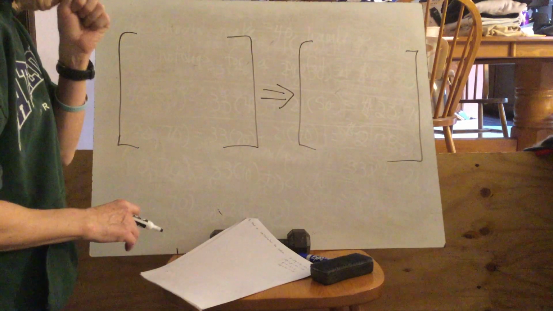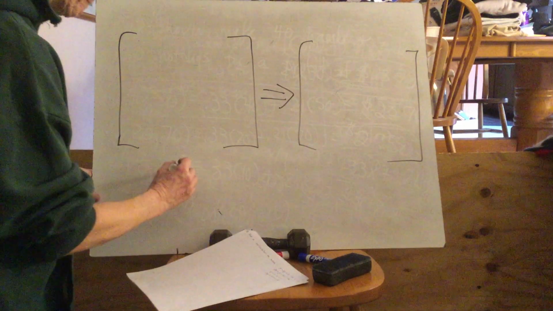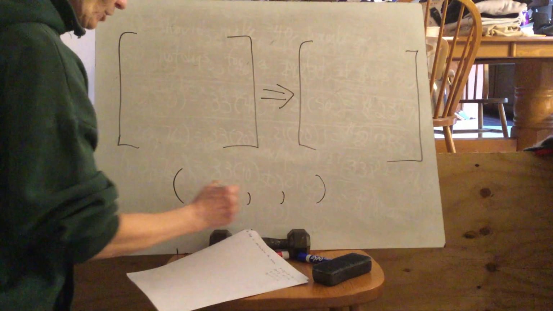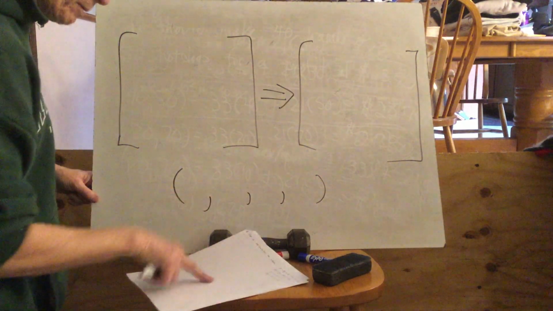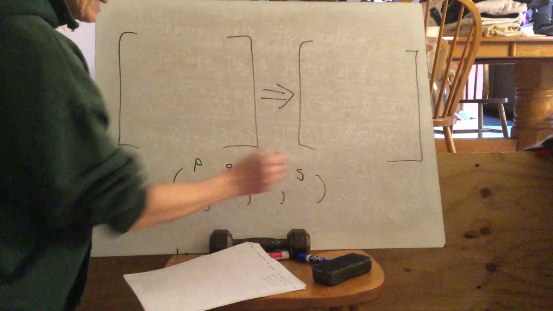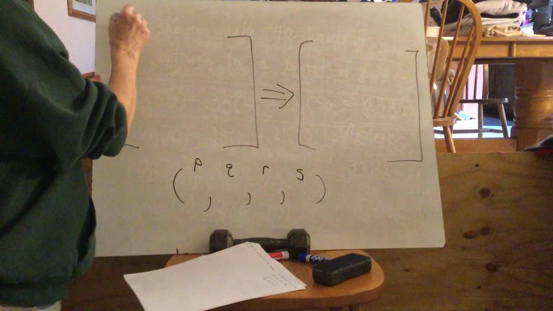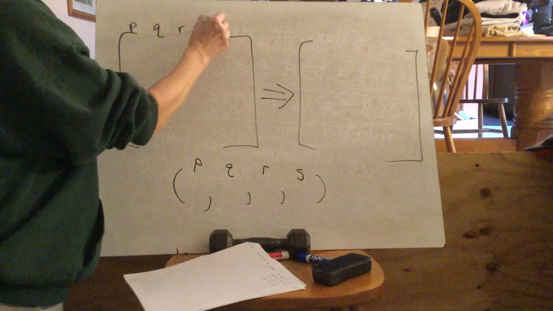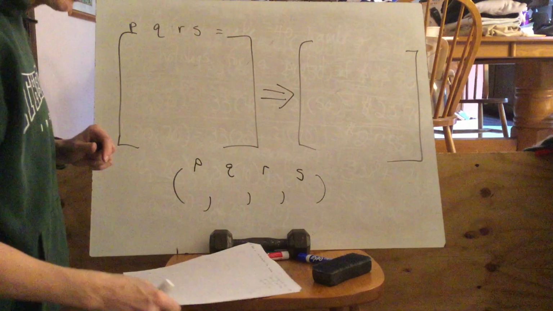And then we're going to write down our answer, which it looks like in this problem, we're going to have a P, a Q, an R, and an S. So we're going to have P, Q, R, S in our equals numbers. It's going to be a big one.